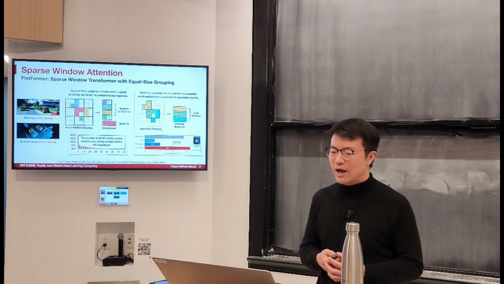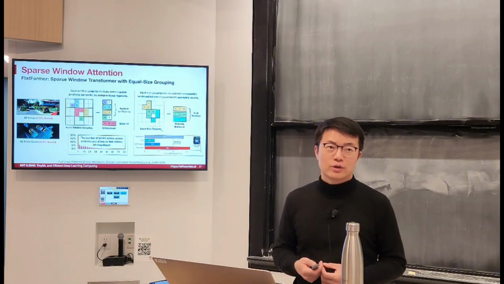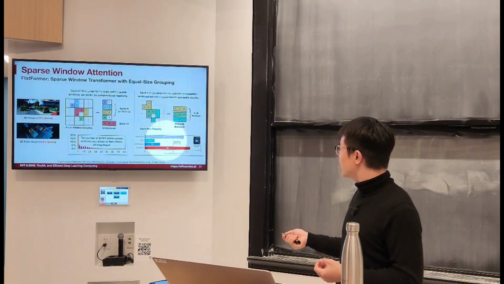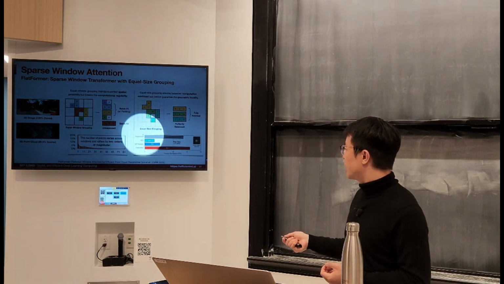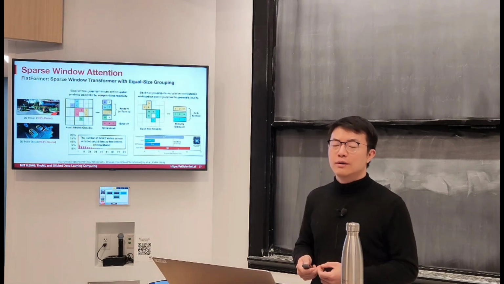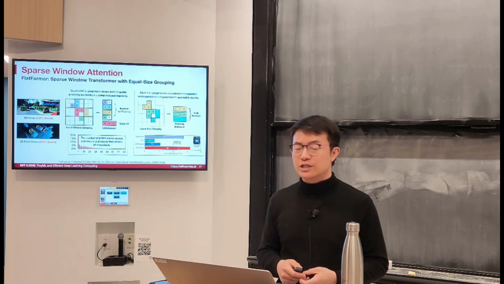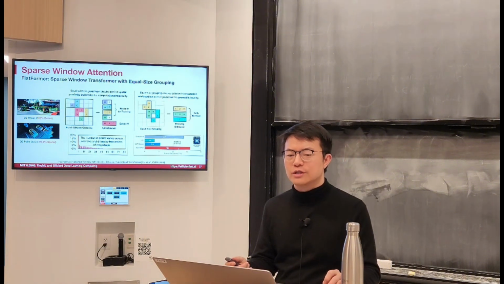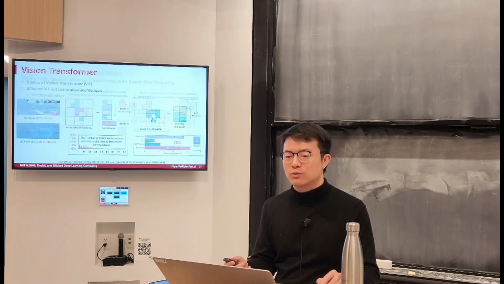Actually, that's perfectly balanced. As a result, you can imagine this is much more hardware friendly and can run much faster compared with different transformer-based models, and even faster than convolution-based models. This is a convolution-based model, and this is a transformer-based model, measured on an NVIDIA Jetson Orin driving chip. So this is using window attention and sparse window attention.